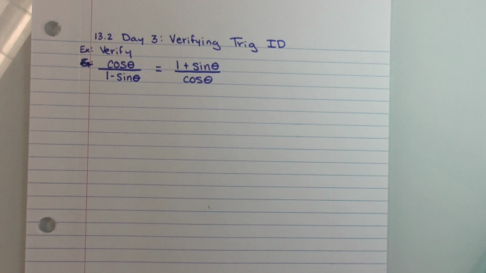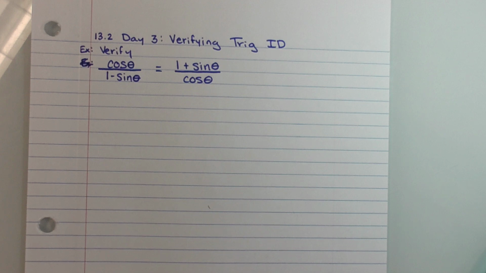And it works out beautifully when it's a fraction equal to a fraction, because you can do a lot more things with fractions than you can with other types of problems. And this method, essentially, I just call it brute force. It's making it look the way you want it to look.